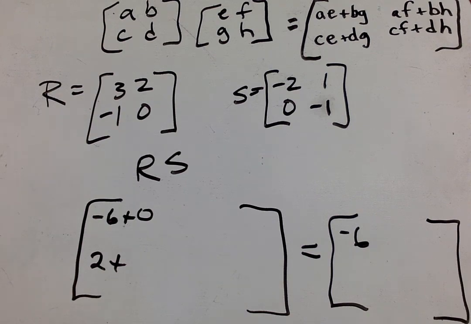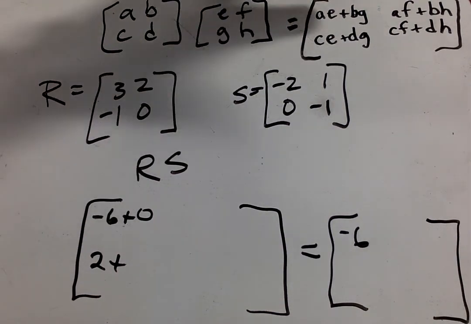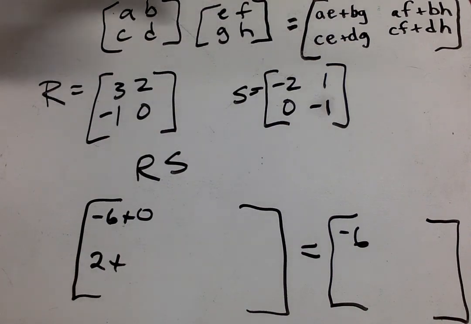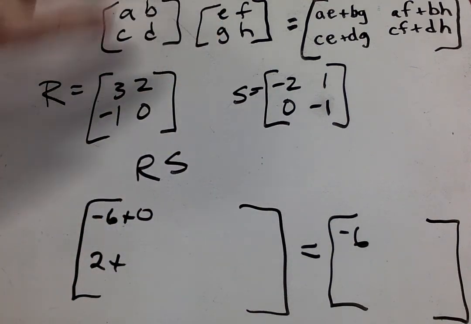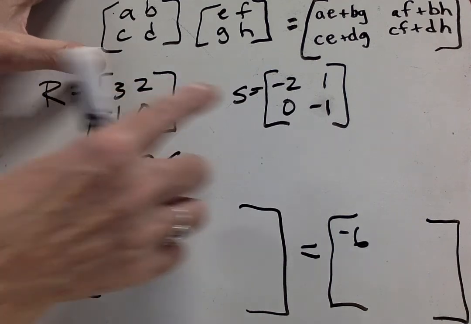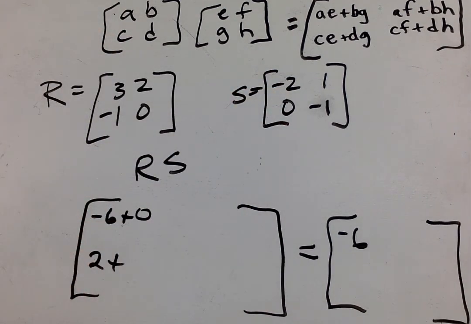So this is a continuation of multiplying matrices, and I went ahead and wrote out exactly what numbers go where. AE multiplied together plus BG, and that's according to this. So we can always go like this. It's like AE plus BG. So make sure we multiply AE, and then we add BG. So 3 times -2 plus 0, -6.